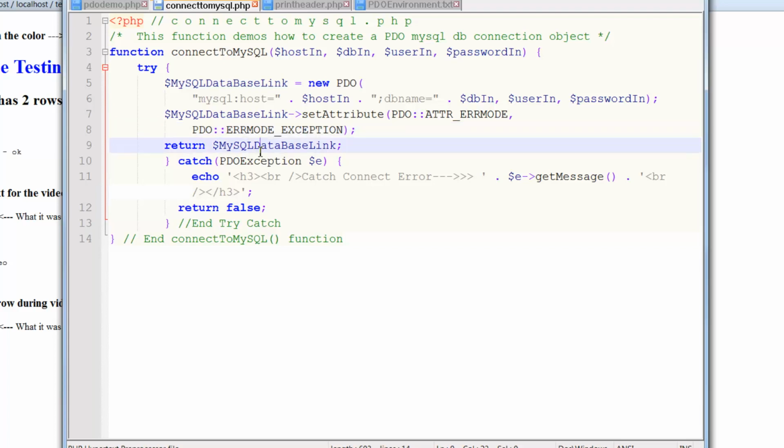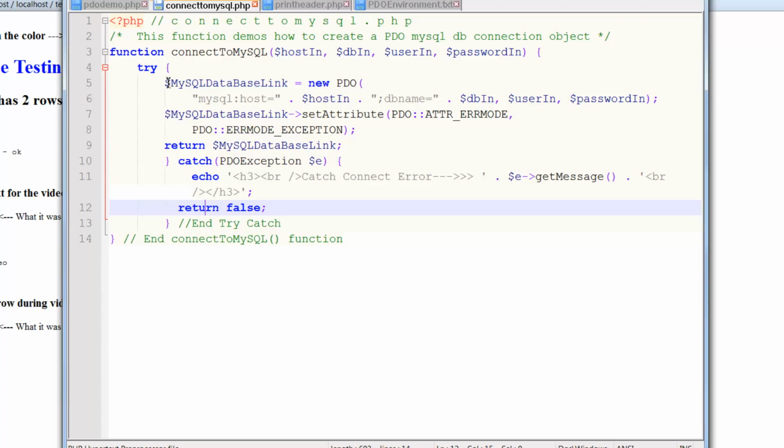Then I return my link to the calling script. And if there's a problem, I catch the PDO exception and echo out the get message method of that exception object, and return false. So there's our simple connection script.